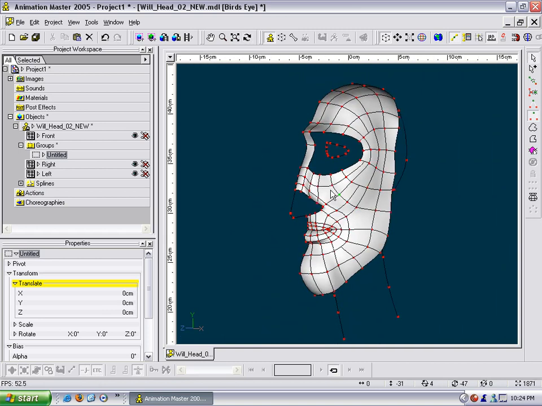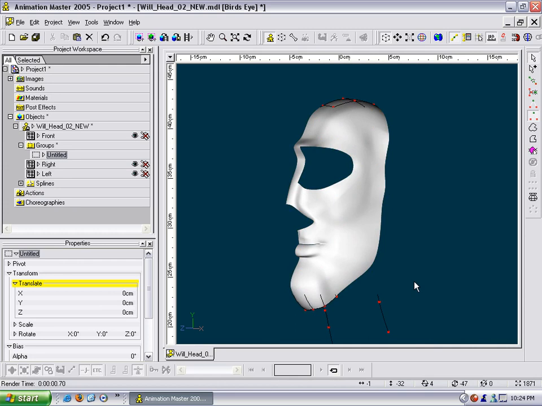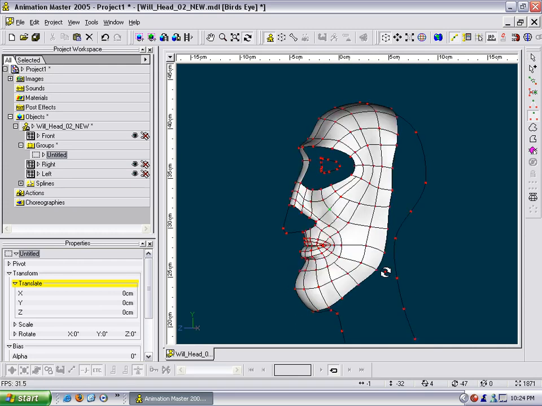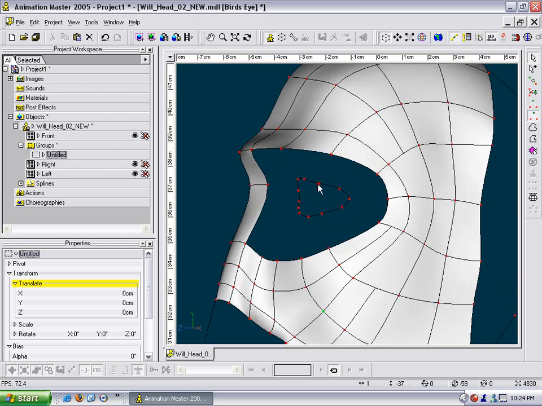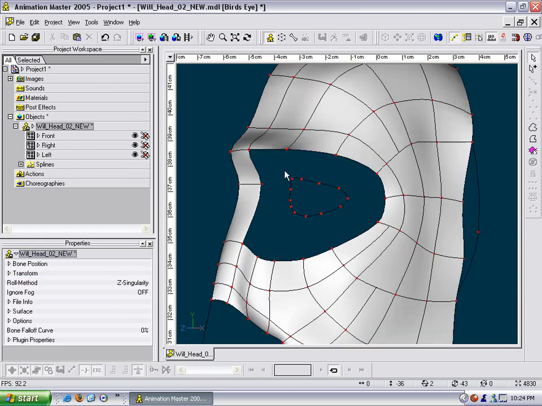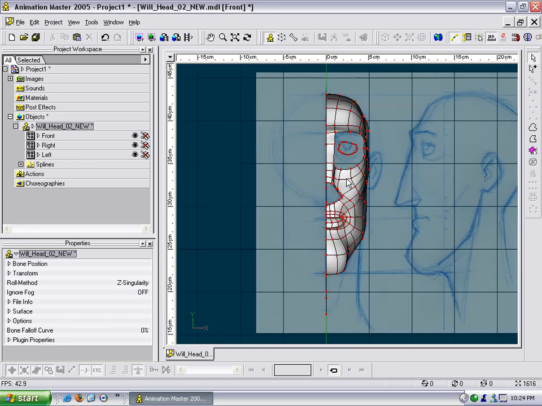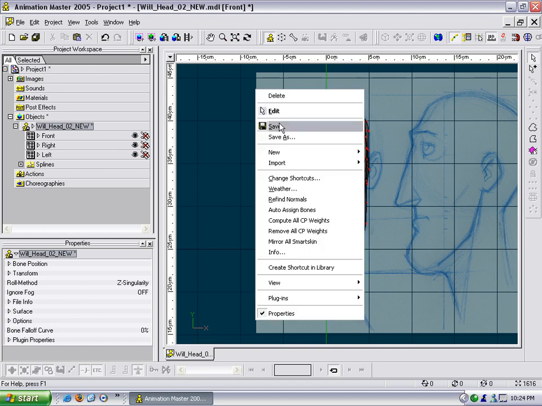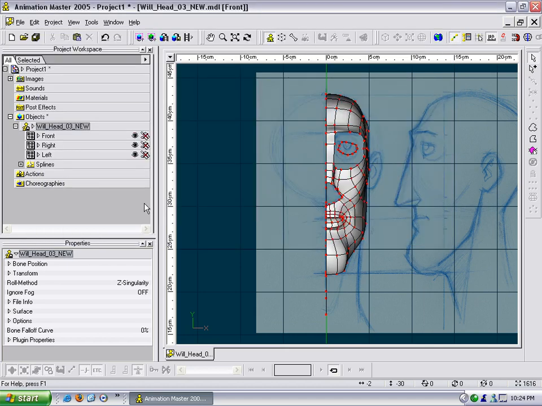See how it renders. Just hit Q and right click and drag. Looking pretty good. Actually, it looks really good for having those 5-point patches in there. Okay, so now let's start working with the eye. First, I want to go to my front view. Let's hit Save As. We'll call it 03. You don't have to have the new on there.